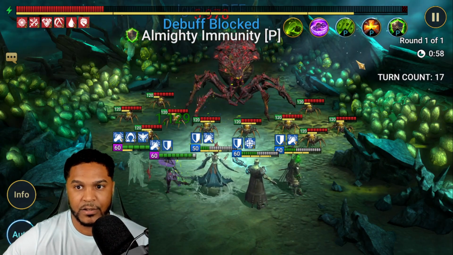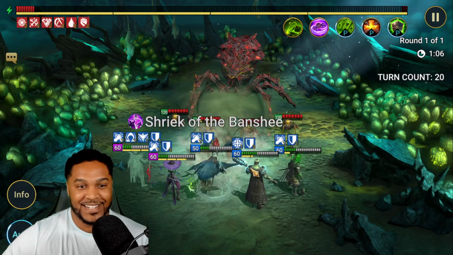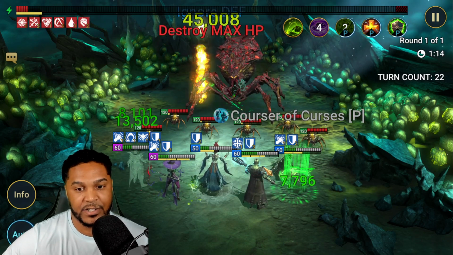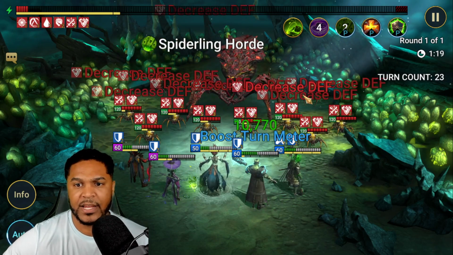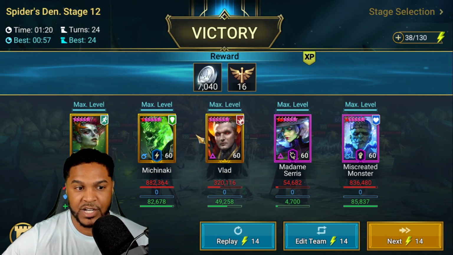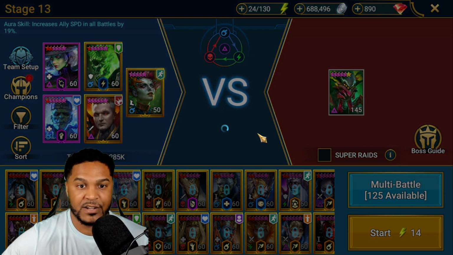All right. Almost dead here. Boom, there's a massive shield again. Man, Miscreated Monster is a beast. If you have him in your earlier mid game, you should be using Miscreated Monster for like all of your spider runs. Put him in damage. He's gonna do a lot of work for you. And up until stage 20, even until I believe stage 25, you can have 230 accuracy. So that's pretty cool. Yeah, so Mishinaki still a little bit higher damage than Miscreated, but you can see Miscreated starting to get high on the damage as well. Going on to stage 13 here.